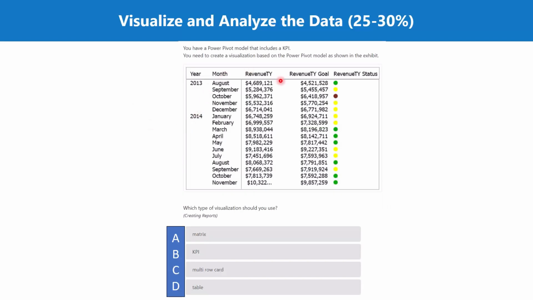So this is in fact a matrix visual, and we can easily understand it by just having a look at the year column. So if we had a table, then we would not have these kinds of values. It would have the same value repeated for all the blank areas. But here we have some kind of a hierarchy in the rows, and then we have something in the column. So just by looking at this particular point, we can easily see that this is a matrix visual, and this is the answer to the question.